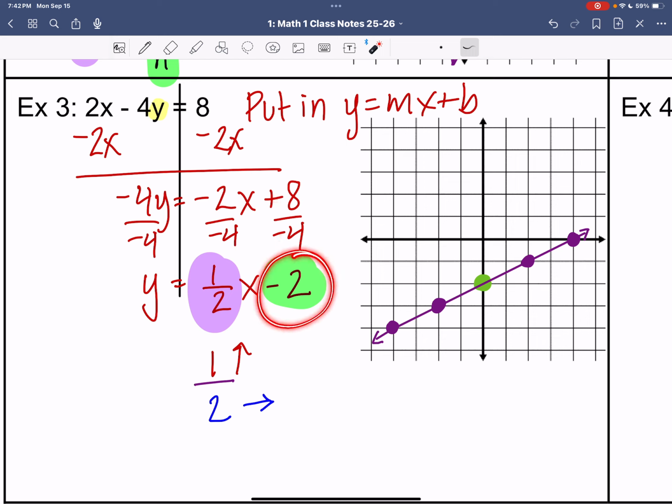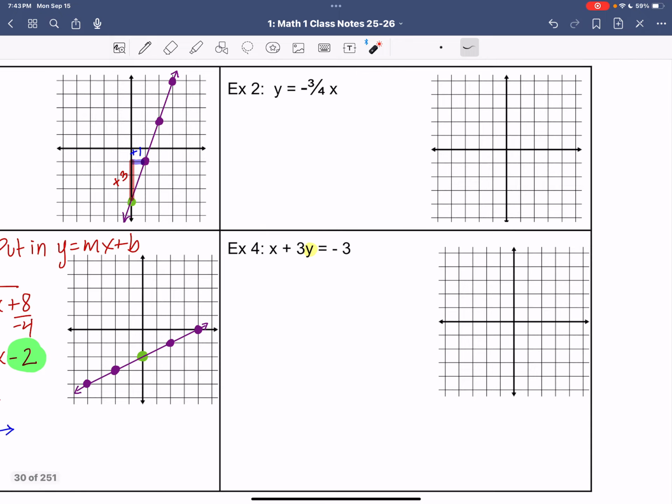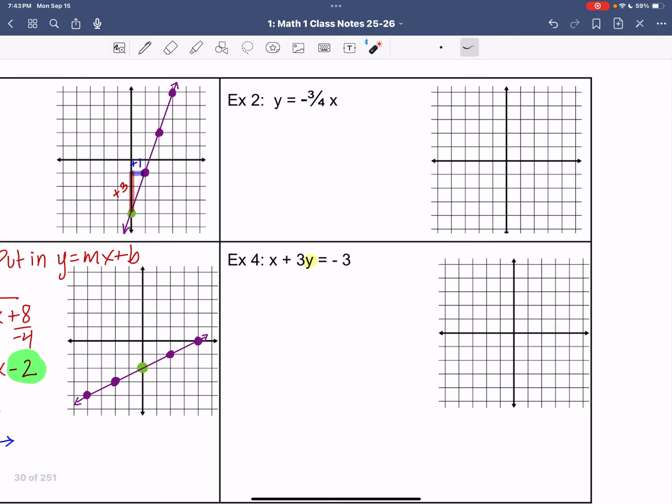So we're going to begin here by plotting our point. And then from here, our slope is telling us you want to go up 1, and then you're going to go to the right 2. So up 1 to the right 2. Should look like little stair steps. And I go until I can't graph anymore. But then you can also reverse it and go down and to the left. So you just continue the pattern the other way and then connect your points. So it should look like a bunch of right triangles, like a bunch of stairs. All right, so what I want you to do is I want you to try these, and then we'll go over them.